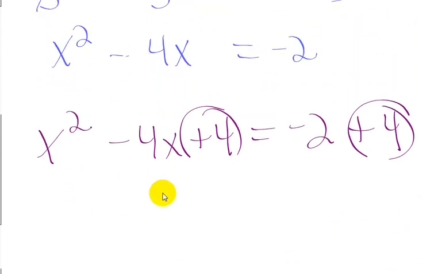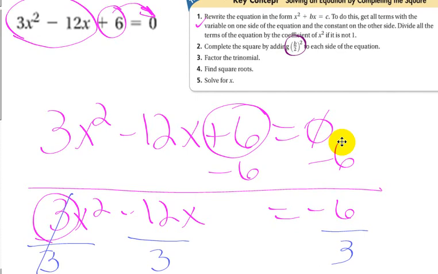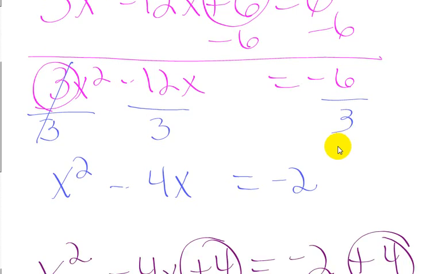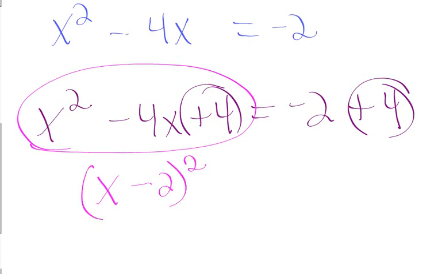All right, now back to our equation. We just completed the square by adding 4 to each side. Now step 3 is to factor the trinomial. Okay, so we know that's a perfect square trinomial because we just completed the square. That's why we complete the square. So we can write this as x minus 2 squared. Everybody with me there? Equals, and now we're going to have a negative 2 plus 4, which is going to be a positive 2.